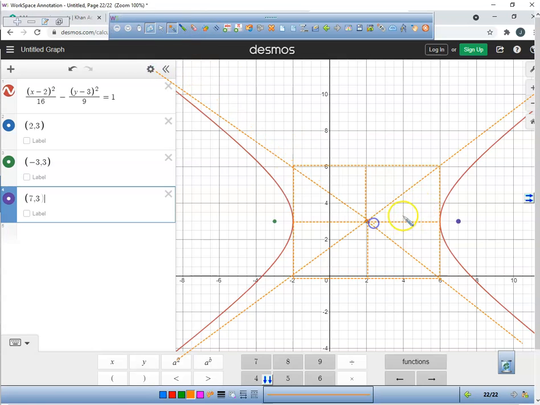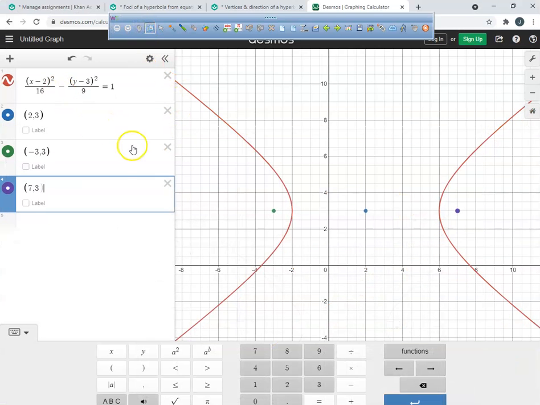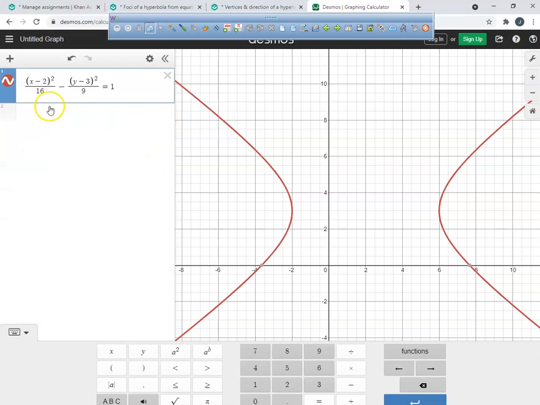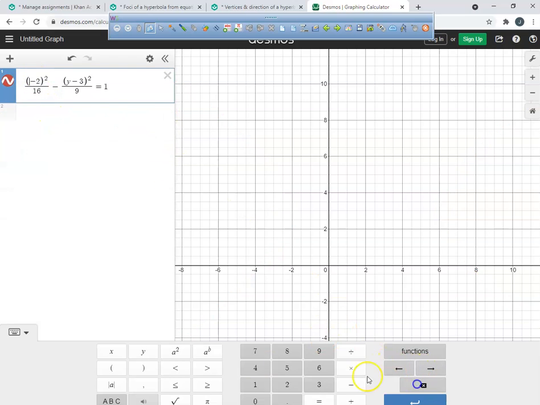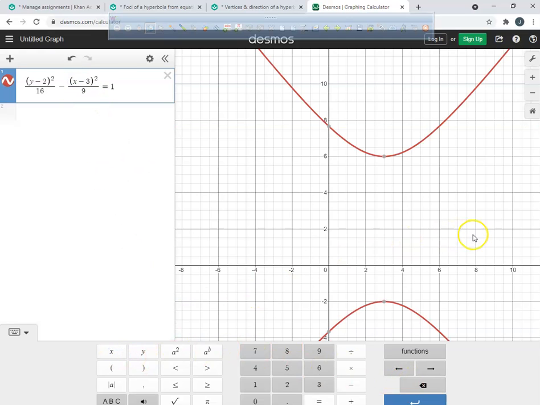So right now, just remember, our A value was equal to 4. What was our B value equal to? 3, based off of that being A squared and B squared. Now, you see how the hyperbola goes left and right. Look what happens if I switch things out now. Okay, I'm gonna delete this, delete this, delete this. I'm not making you redo it, but let's just change this to a Y, and let's just change this to an X. Now it's going up and down, not left to right, because what are we leading with? We're leading with the Y values, not the X values.